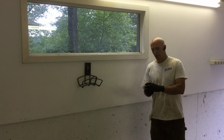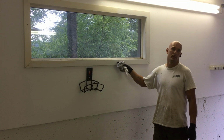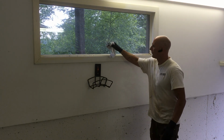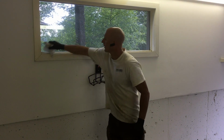So for the first step, I'm just going to take this rag and wipe down the windowsill, since we are actually painting the windowsill the same color as the wall. It's got a lot of dust buildup and some flies and bugs and stuff, so we're just going to get that off before we get started.